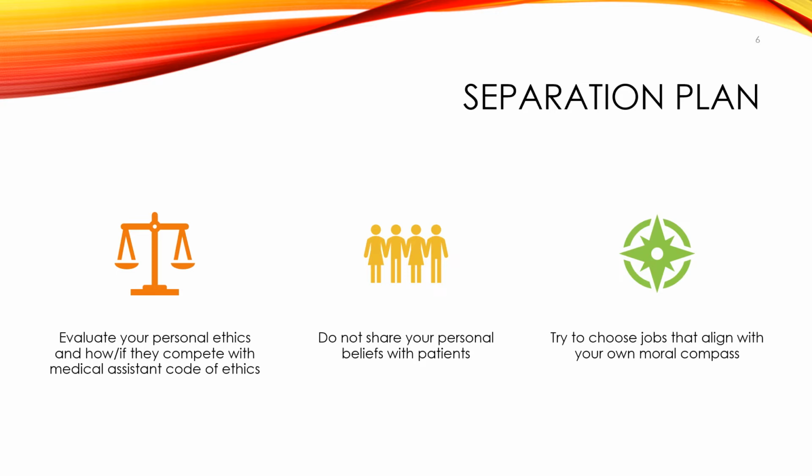You want to choose an employer that aligns with your own moral compass, your own personal set of ethics. For example, if you don't believe in abortion, working in an agency that does abortions would not be a good choice for you. So look at your own personal beliefs and make sure they fit with your professional code of ethics before you enter your career. And then once you're in your career, make sure they fit with your employer's code of ethics before accepting a job.